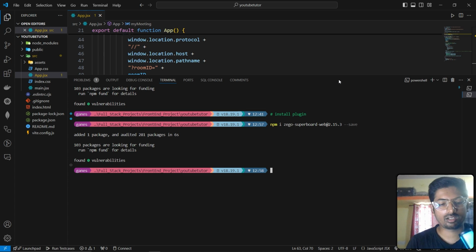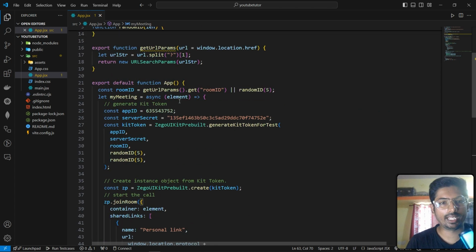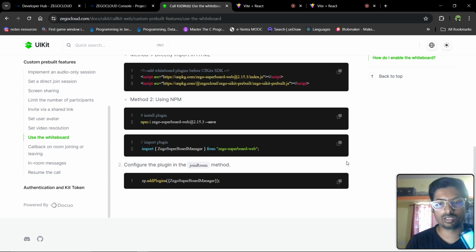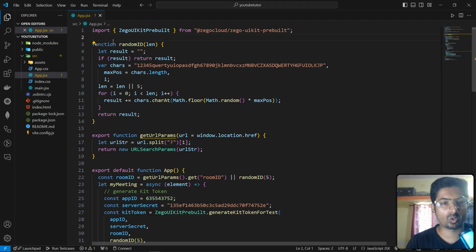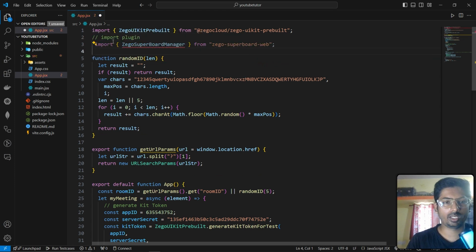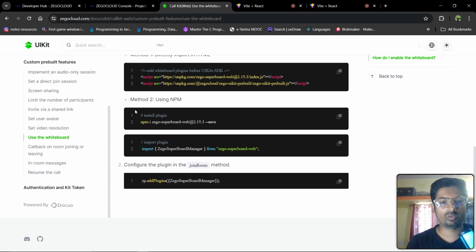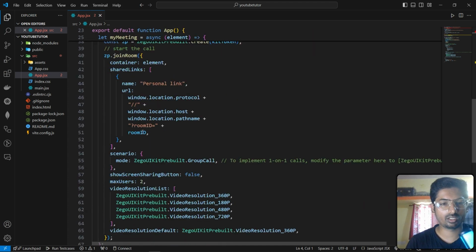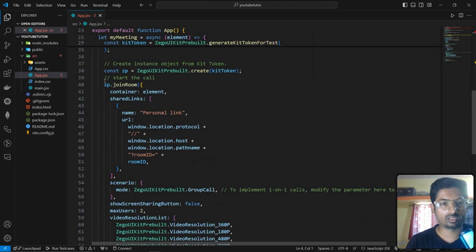After installing that, we have to import that here. So here is the import statement. We have to copy, paste, and right now we need to use that. To add this feature, we already created the Zego UI Kit variable object over here.